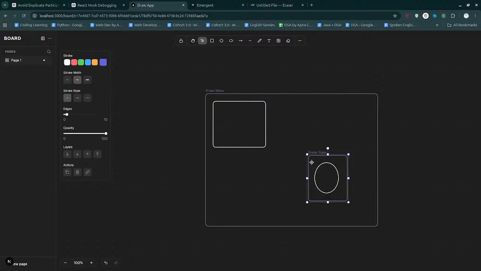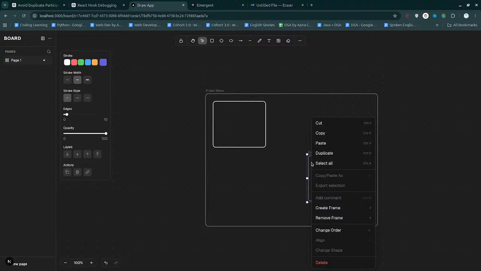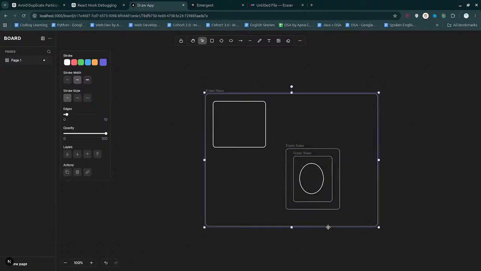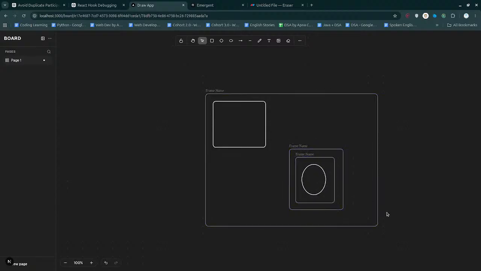That can be a frame as well, right? So this is troublesome, because this is a matter of writing the logic. Ultimately, what do we have to do?